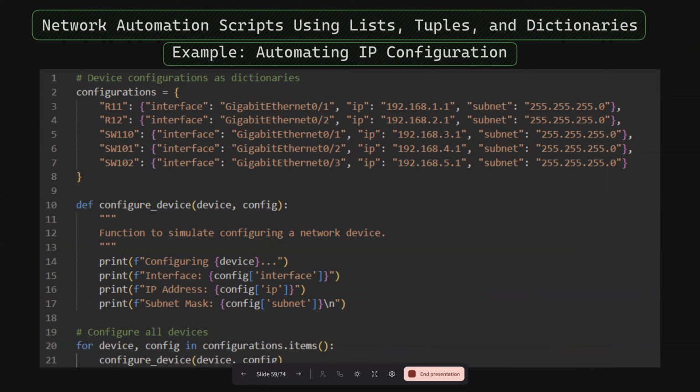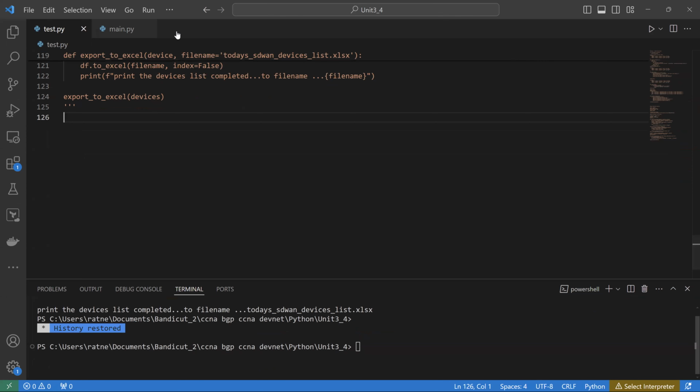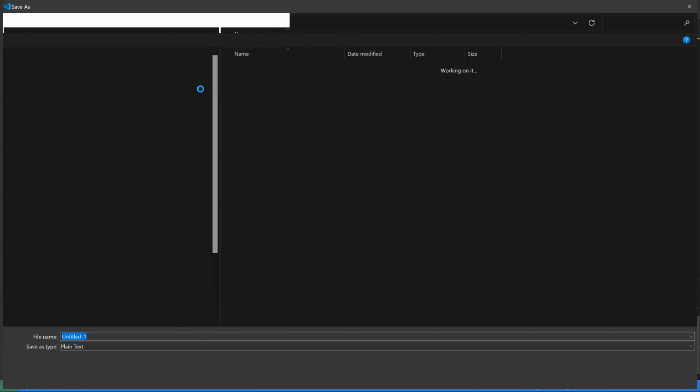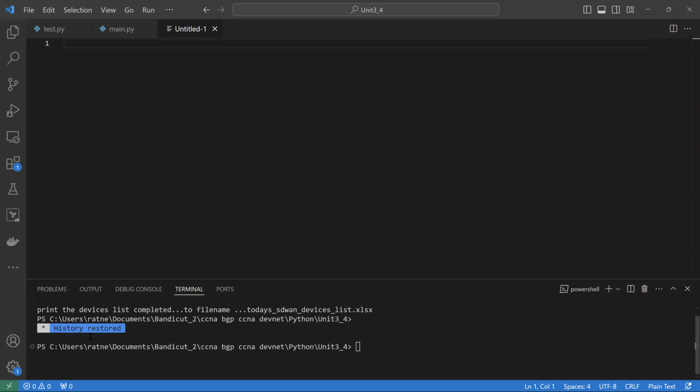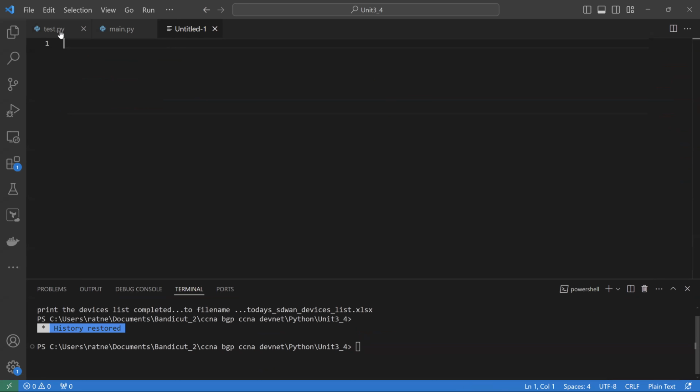Right? So I'm going to run this lab. Let's build our structure. I'll save one file in that folder, that is test. Oh, I already have a test file in this, you can see. Let's do one thing.